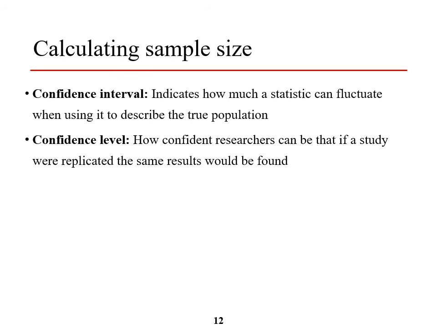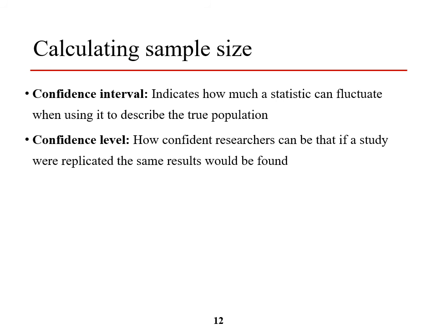Now most researchers, they use the 95% confidence level. And whenever you put the confidence level and the confidence interval together, you could say that you are 95% sure that the true percentage of the population is between 43 and 51%. Or you could use a more generic statement, which could be at the 95% confidence level, this study has a margin of error of plus or minus 4%.